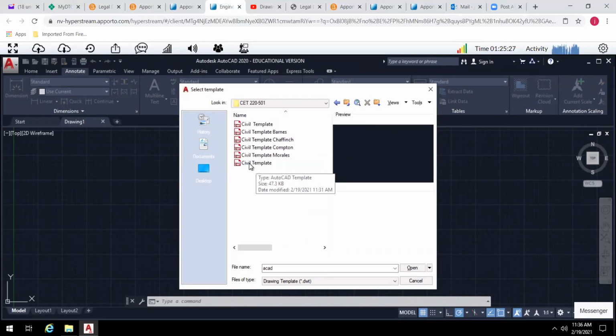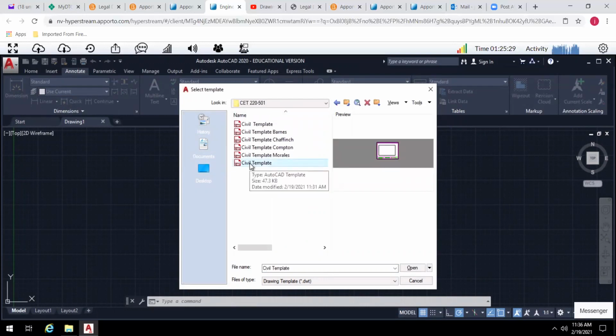I'm telling AutoCAD, yes, I want to create this new drawing using this template. So I'm going to open it.